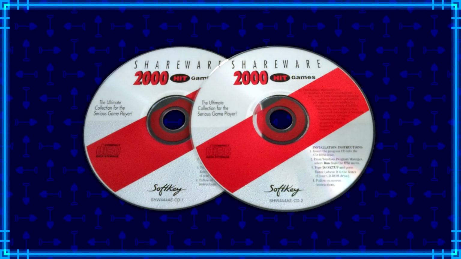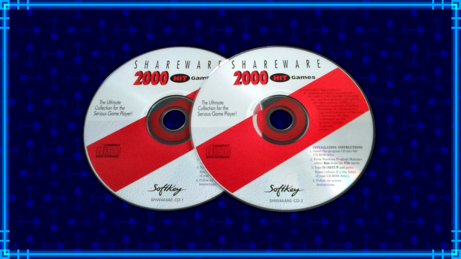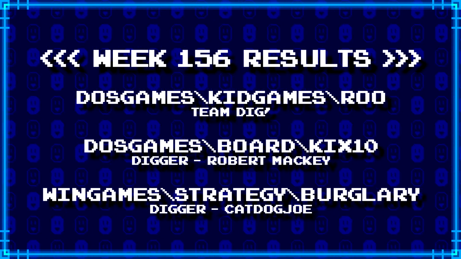Our dig team's currently excavating the Softkey Shareware 2000 hit games 2 CD collection. You can find a link in the video description containing the entire directory structure of this archive. Here's what our diggers have for week 156.